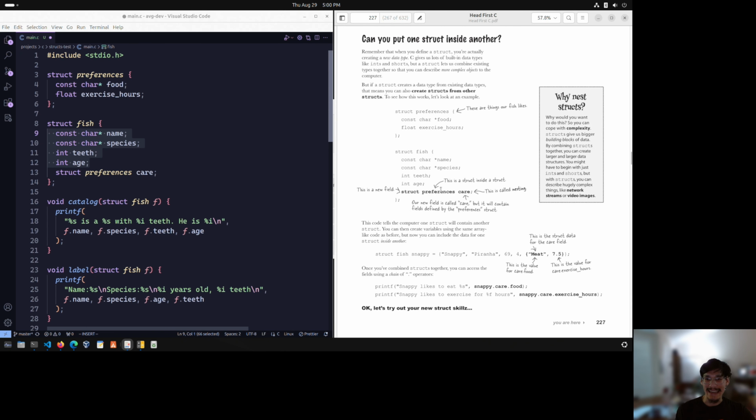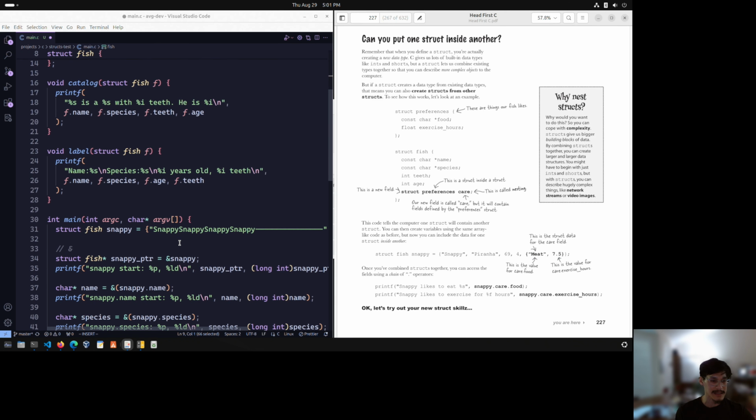So our new field is called care, but it will contain fields defined by the preferences struct. This code tells the computer one struct will contain another struct. You can then create variables using the same array-like code as before. But now you can include the data for one struct inside another. So like this. That's how you do it.